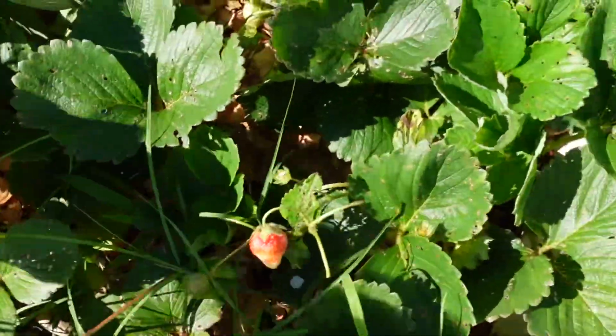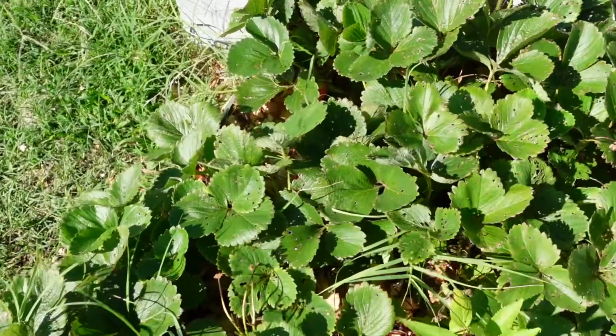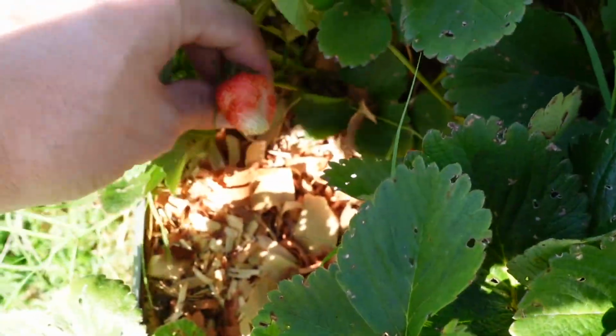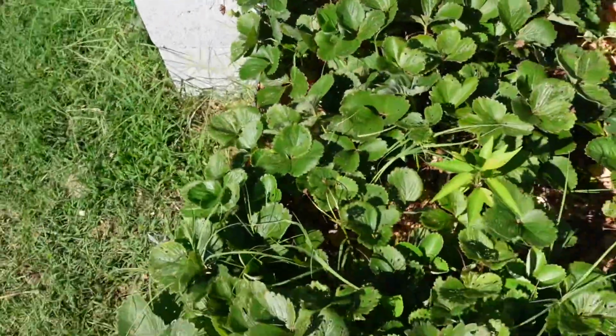We've been picking some off as soon as we came down. Oh, looks like there's... Yeah, I'll leave it on just for a little longer. So, yeah, this is going really well.